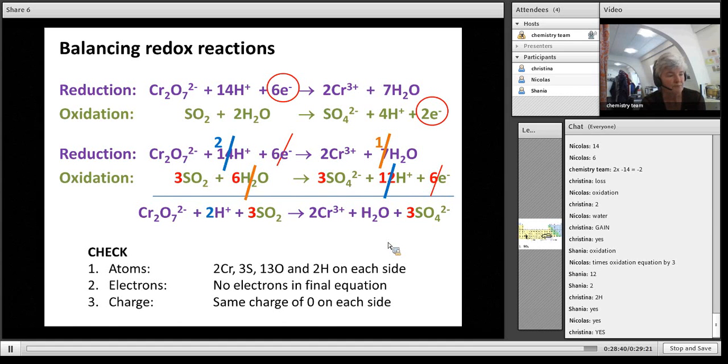So, but those are the things, you know, we've looked at the macro level, which is your observations. The important thing is tie it to the species. So say the orange dichromate becomes the green chromium ions. And as I say, you don't have to learn all these colors off by heart because you are given tables in the task. You see them in the teacher marked assignment as well. And you talk about the colorless SO2 gas. So give the state as well. These are solutions. That's a gas. That's a colorless solution, the SO4 2 minus. Okay, any questions?